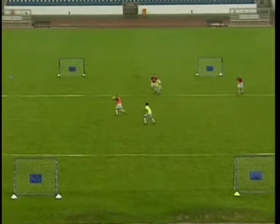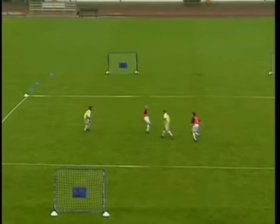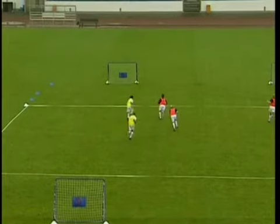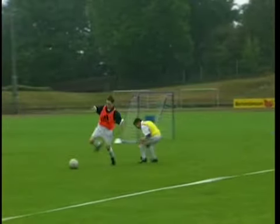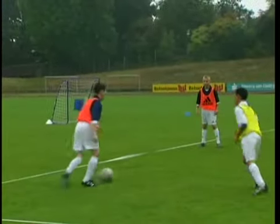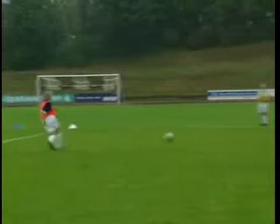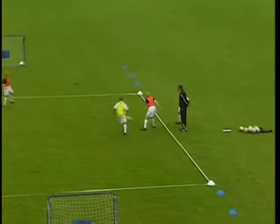The team that scores a goal then plays with 1 player less, 2 on 3, until the opposition scores a goal. Then the other team plays with 1 man less. It is even possible for a team to play 1 on 3 if it scores a goal when it has 1 player less than the opposing team.